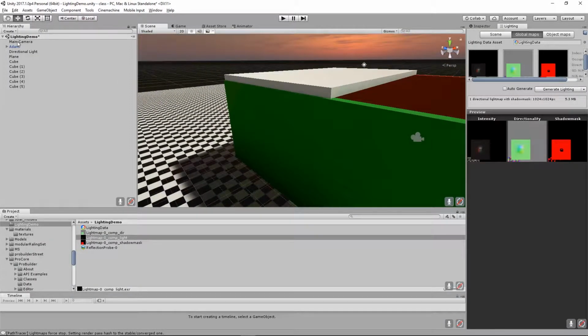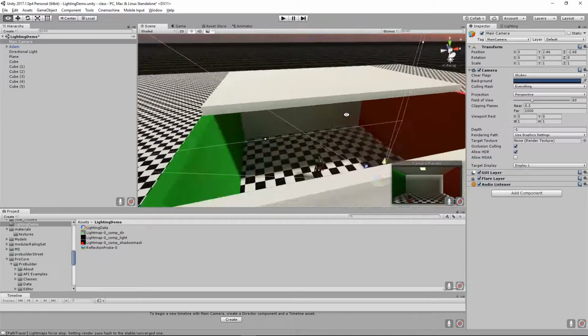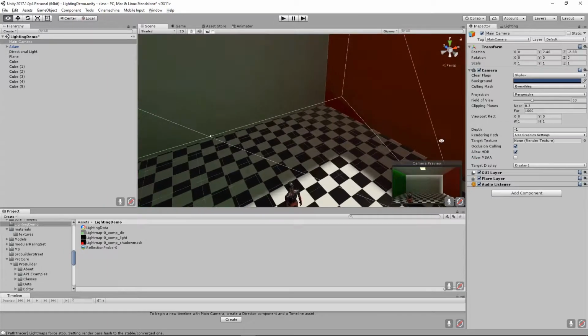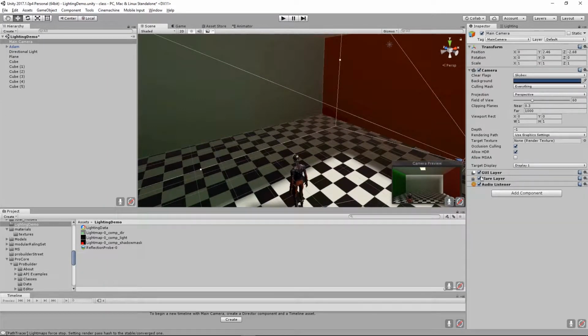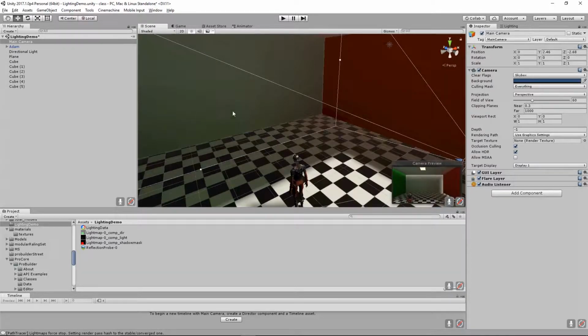So let me check my camera. I just want to check and make sure my camera is set to use HDR. Yes, if you have, we can turn off this allow MSAA, that's anti-aliasing. If we do allow HDR, have that checked, so that way we actually get the HDR lighting and it'll show it. And that's probably why I'm not seeing it here. So the HDR is getting rendered, and probably pre-computed, for the actual game view, but not in the scene view, which would cause banding because it's not capable of showing the HDR texture.